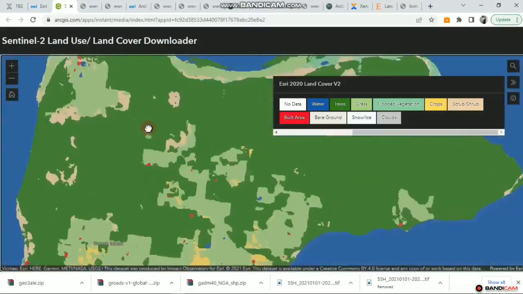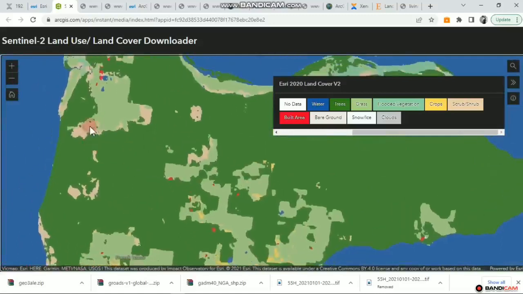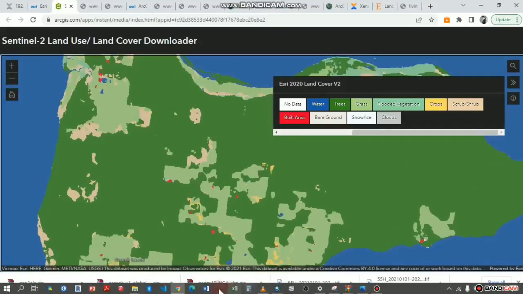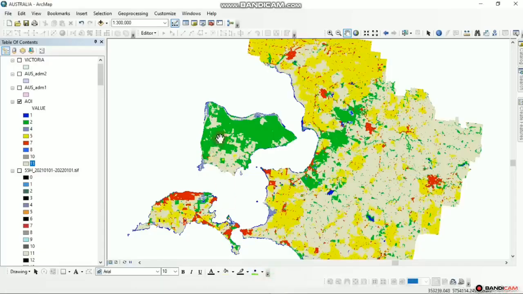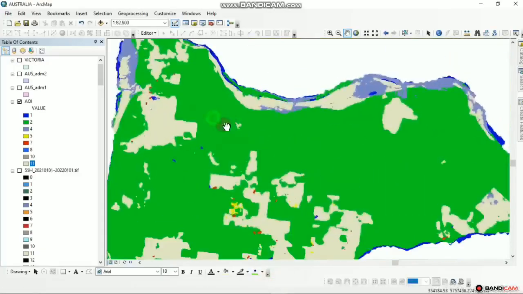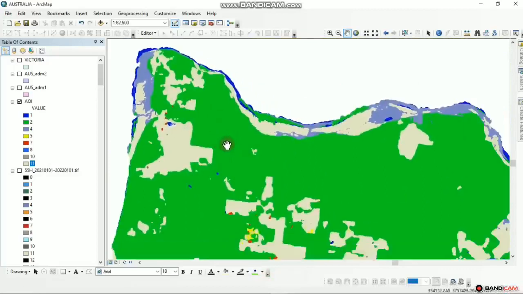We have this place is dominantly green with a little built up, and then we have the scrubland around this region. So let's see if this is actually the same growth we are having. You see the green is green here, so we have confirmed.